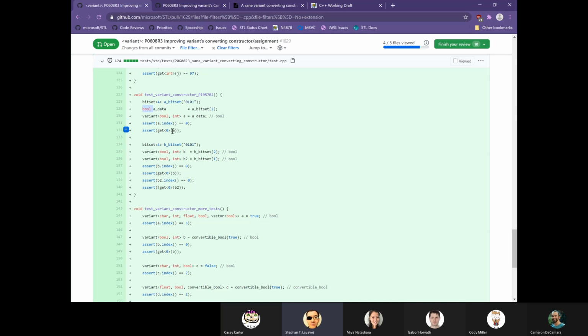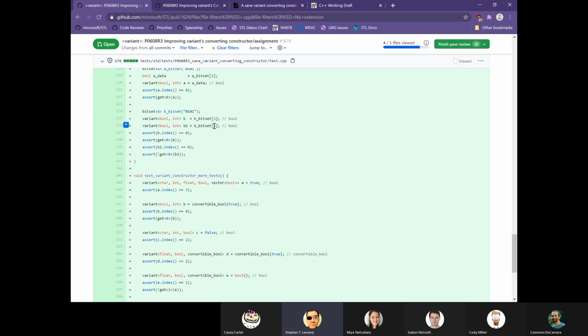And then it should be, what was this? Is this little endian? I always forget. 0, 1, 2. It must be little endian. Yeah, this is bit index 0, so it's the 1. Okay, that's good. B bitset is the same value. I don't actually know why we need 2 bitsets, but I guess it's okay.